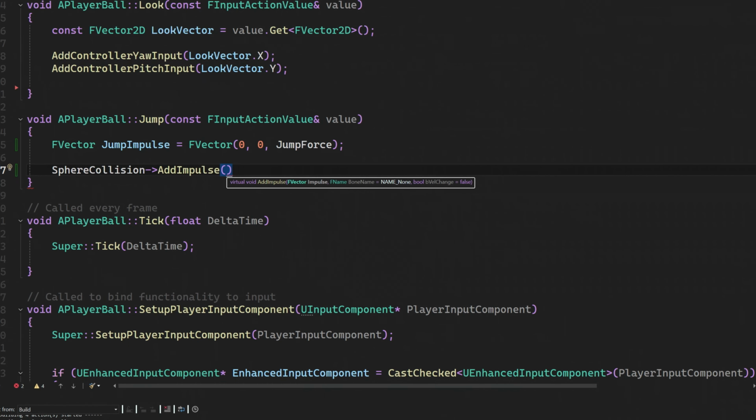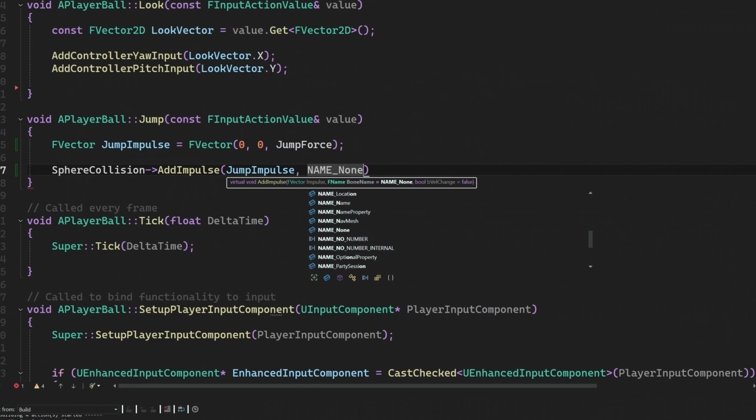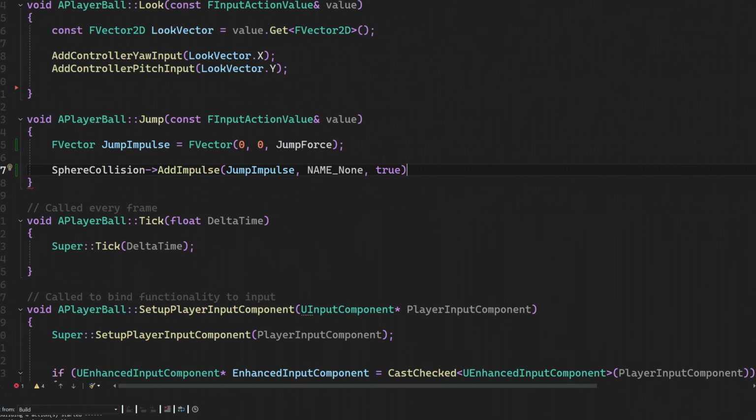Okay, well, let's pass in the jump impulse, comma, and we'll do the name underscore none again, and true for the velocity change, because we want it to ignore mass. All right, we'll save that. Go to Unreal, compile.